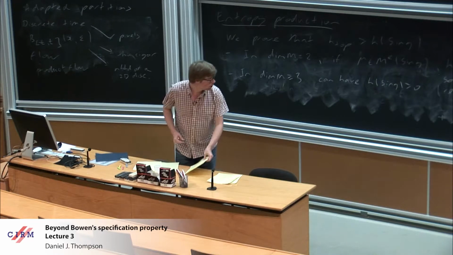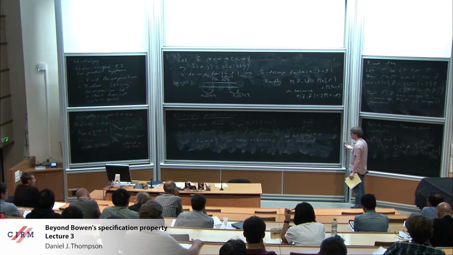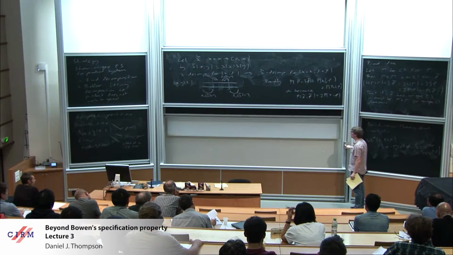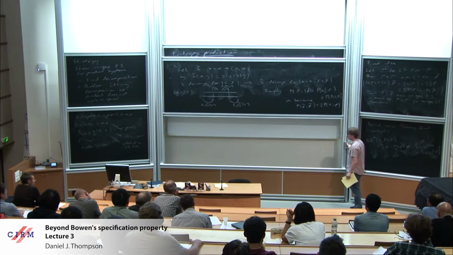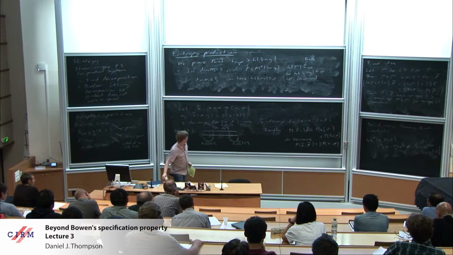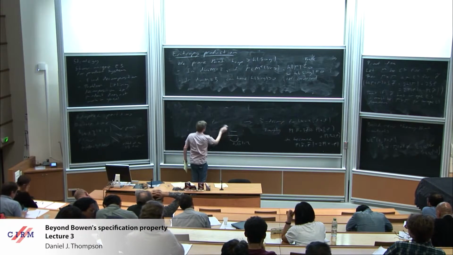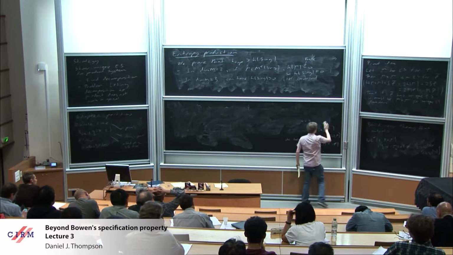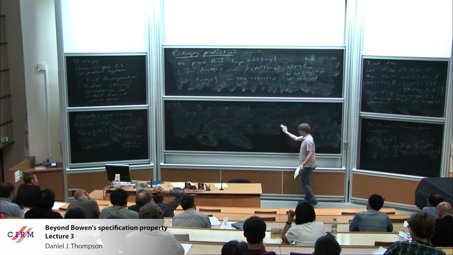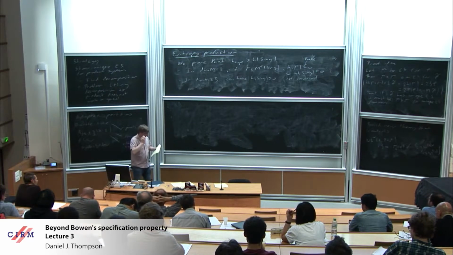Okay, so let me move away from geometric considerations for 5 minutes and talk about how one can hope to produce entropy. I mean, the idea is very simple. If you have the specification property and you want there to be entropy, somehow you just build by hand exponentially many orbit segments. You just do it. You just demonstrate it. The prototype of this is extremely simple.